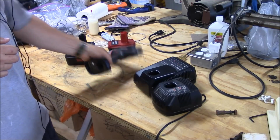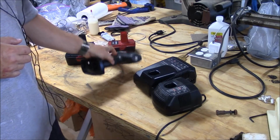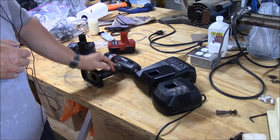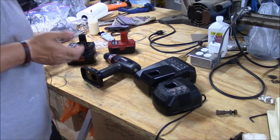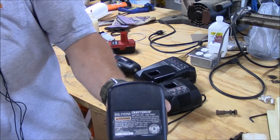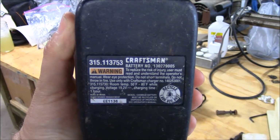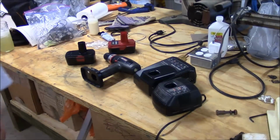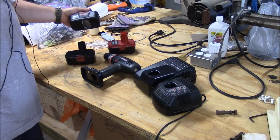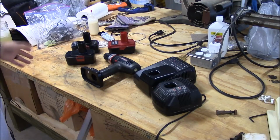As a matter of fact, I just used this drill to drill a 3/8 hole through 6 inches of pine to put the bolts through the glulam on the playset that I just finished. So these tools have plenty of power. There's nothing wrong there. However, what the issue becomes over time is that these older ni-cad batteries, and you can see the model number of these so you can match it up to what you may or may not own, just don't last. You can still buy them from Craftsman for like $50 a piece, and obviously I don't want to do that. So I stopped doing that.